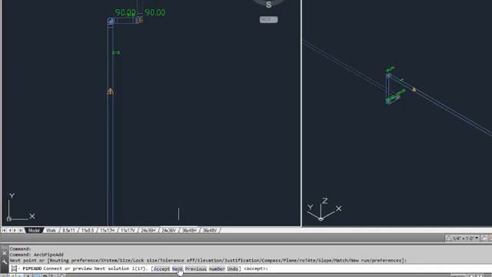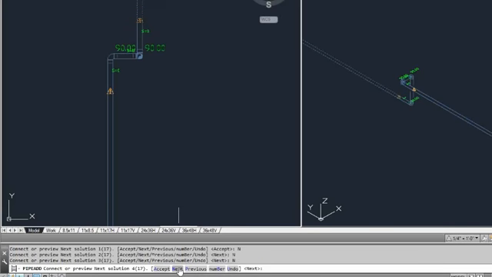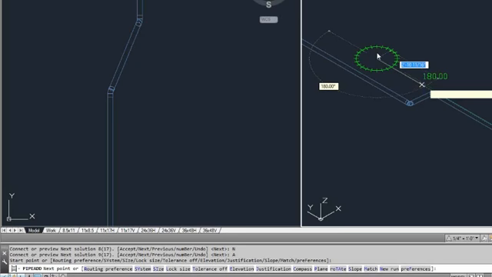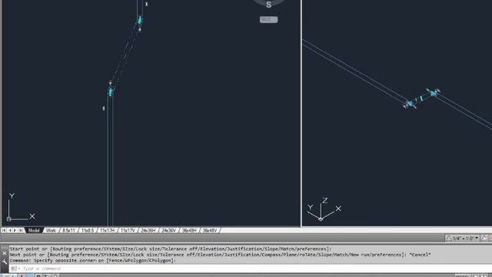So I'll just go next until I start to get one that I like. So here is one with an offset and an angle, but it's using a 90 and a 45. So let's see if I can get one that's using a 45 and a 45. So there is a rolling offset there, and so I'm going to hit accept. It gives me probably pretty much what I was looking for. It calculated the correct angles.